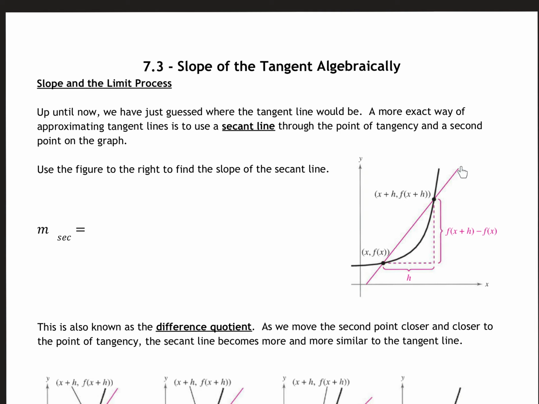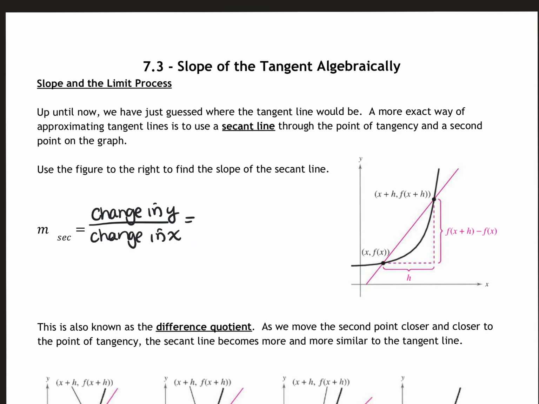The secant line we're looking at, we're trying to find the slope of that. Now we're going to write down the slope of that here in a second, and then I'm going to have you go watch the other video. When we talk about slope, we talk about the change in y over the change in x. So looking at our figure, if we wanted to write the slope of that pink line, we would take, using our slope triangle, the change in y, and I'll go ahead and write this out. So change in y over change in x.